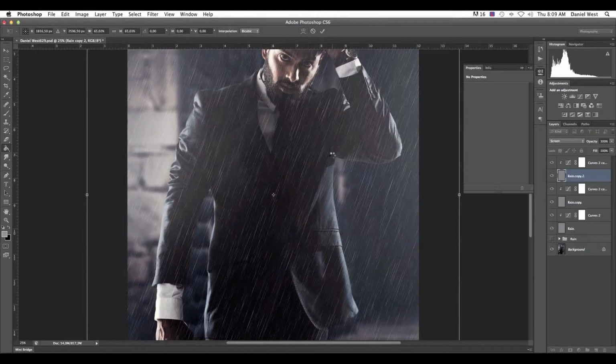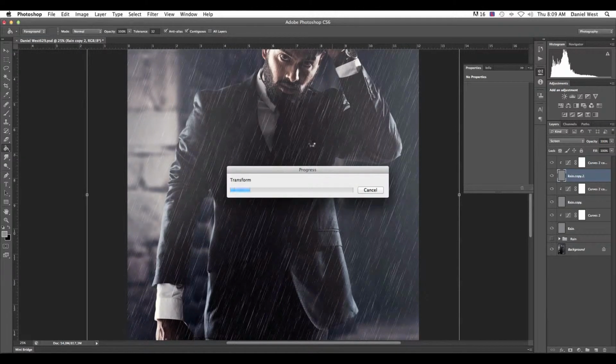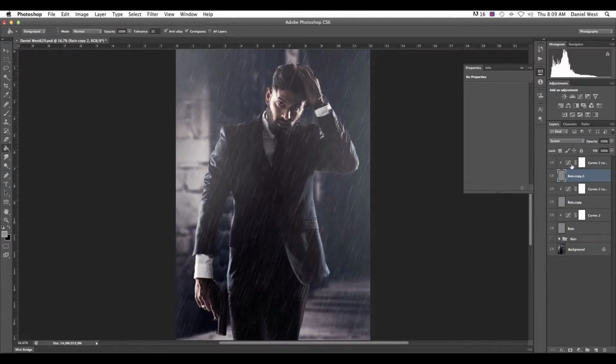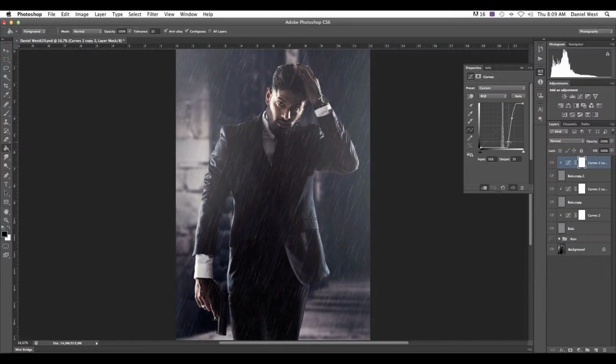But now there is way too much noise going on, way too much of a rainy effect happening over here. So what I'm going to do is take my curves and put it down slightly. More up, more white; more down, less. So I'm just going to play around with that slightly, and also with this one. It doesn't become so prominent.